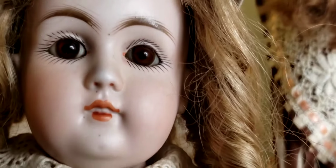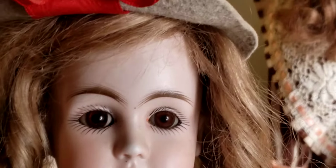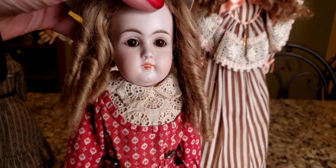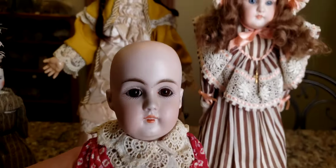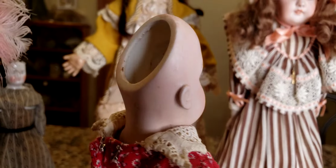And so what I do is I stuff the inside of their heads with, actually, let's take it from this doll. I stuffed the insides of the heads with paper, and I'll show you why. Okay, so they came with this little thing made out of plaster called a pate. And a pate would, here, let's show you. Here's her without her wig. Quite eerie looking, but she's still beautiful nonetheless.